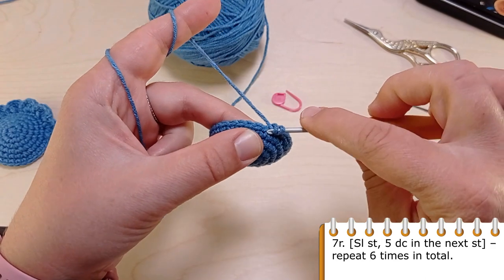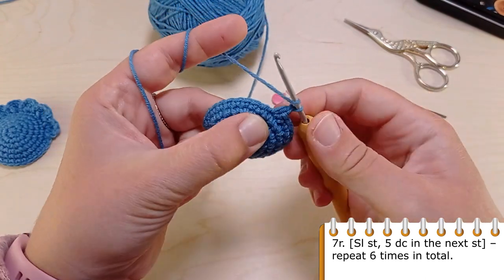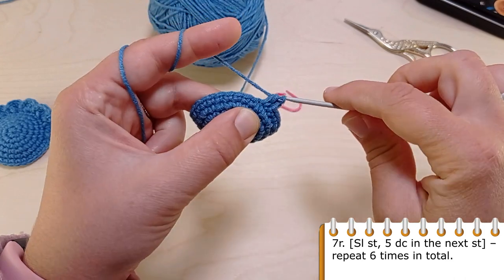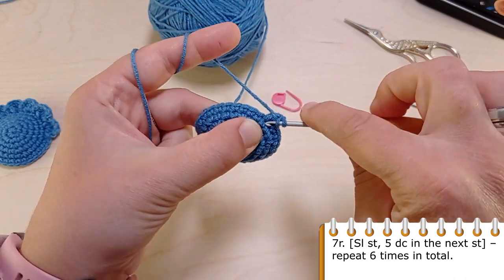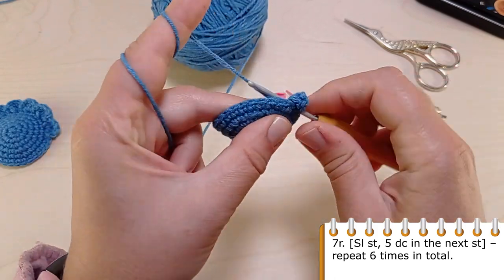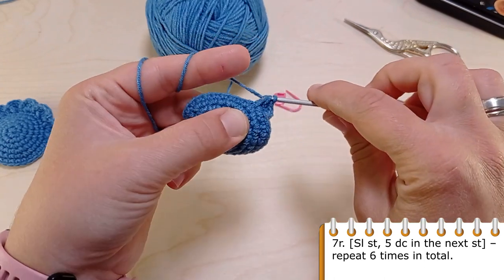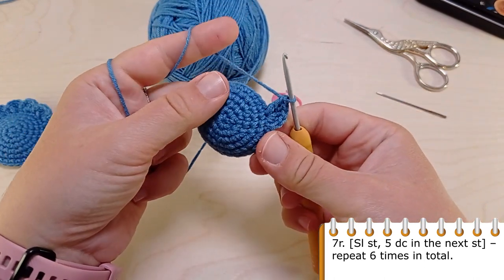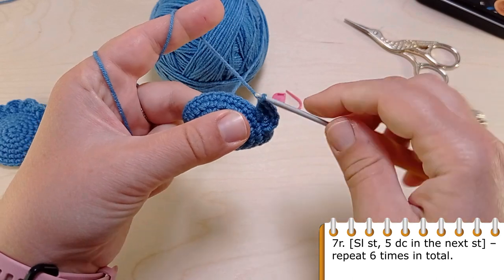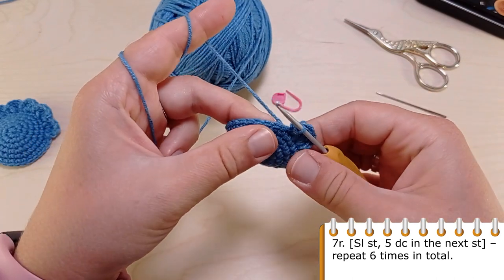Next round, make single crochet in each stitch around. And for the last round, crochet slip stitch in the first stitch. Then crochet 5 double crochet in the next one. Again, repeat slip stitch in the first stitch, then make 5 double crochet in the next one. Repeat 6 times in total.